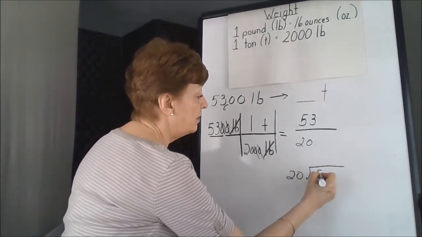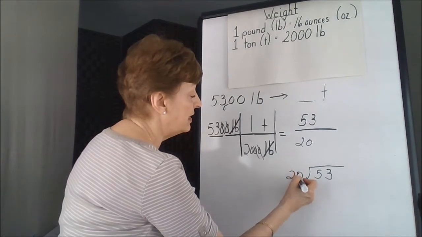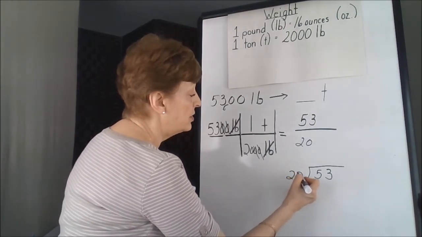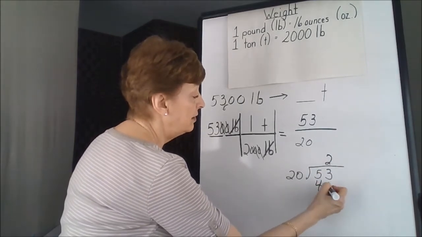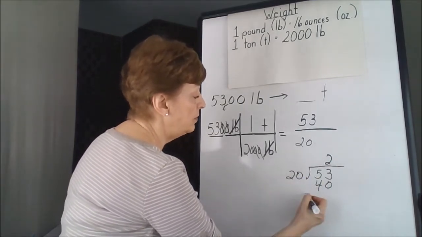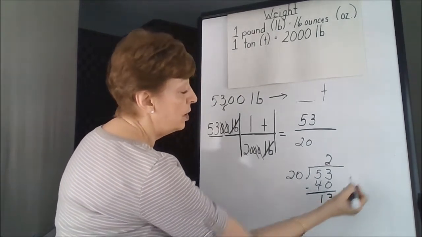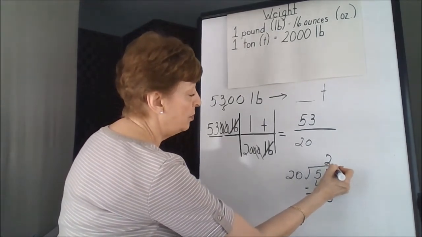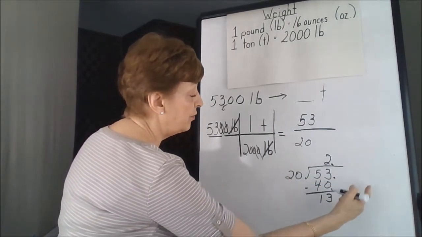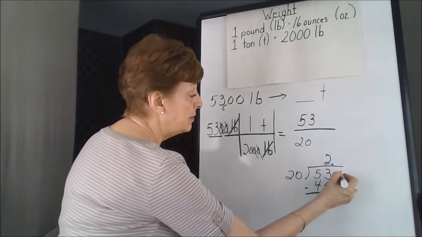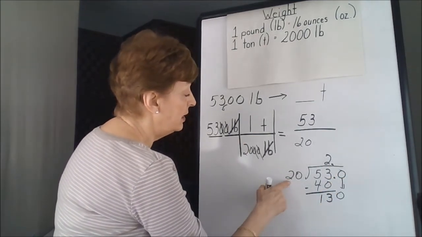20 divides into 53, and you may be able to do this in your head too, because it's a fairly easy calculation. So 2 goes into 5 2 times. That gives us a 40. 2 times 0, 2 times 2. Here's our subtraction. All right, we're going to put a decimal point in here because this is the whole number side. Now we're dealing with fractions. And add a 0 to it. Drop it into our answer. Let's see what that does.